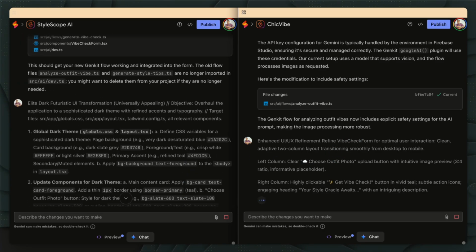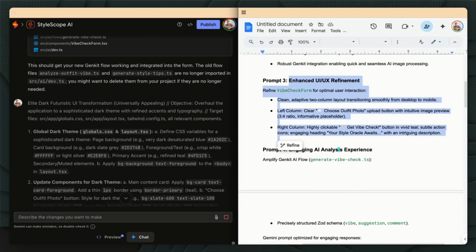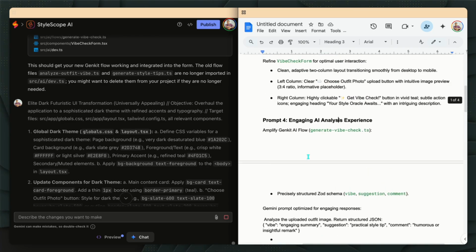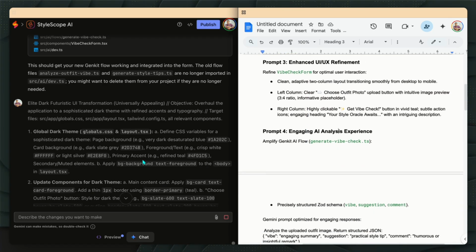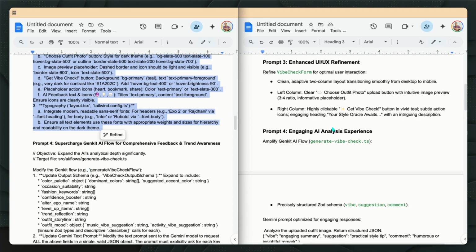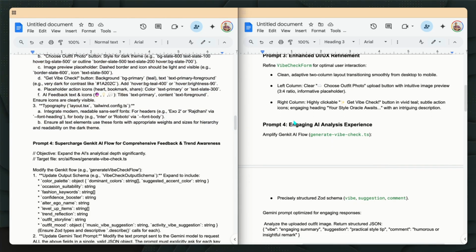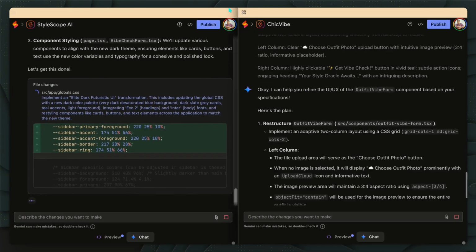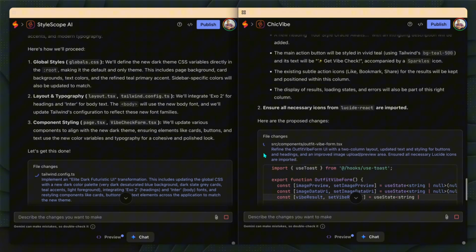First, we set a very dark, desaturated blue as the page background, something like #1A202C. The main content cards, where the app displays key information, get a dark slate gray background around #2D3748. For text, we use crisp white, like #FFFFFF, or a subtle light silver like #E2E8F0.